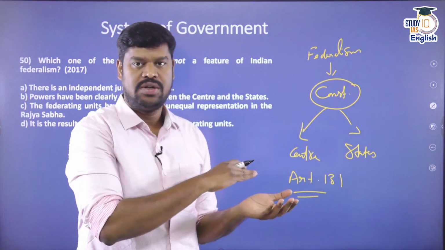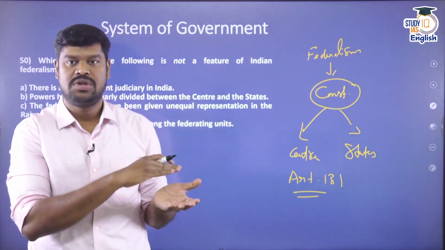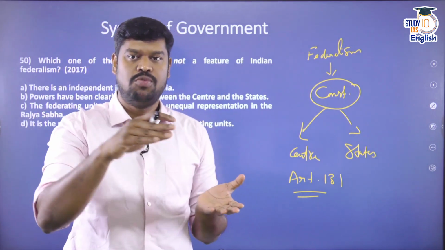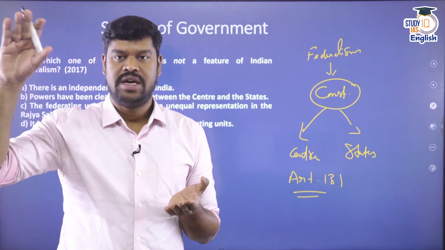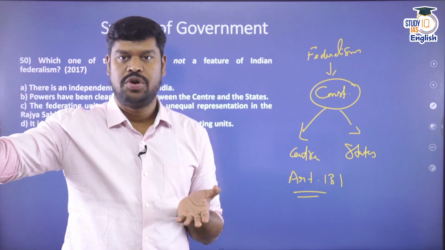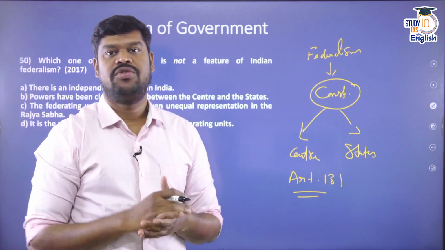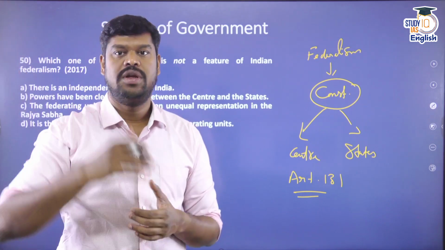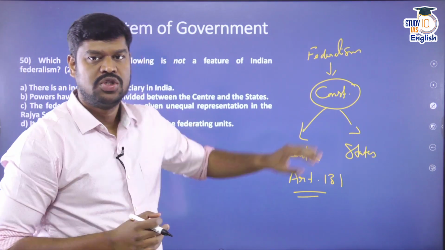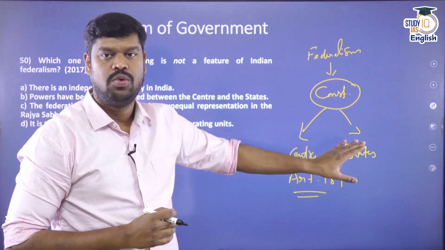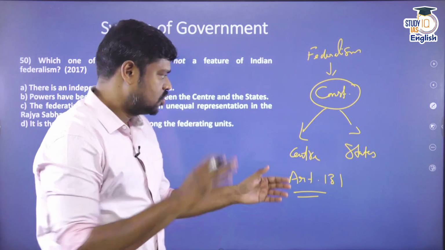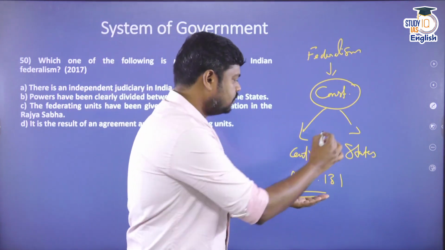So we have already seen all those things, the federal disputes and all those things. If you want to see more explanation for these things, you can go on and watch the 100 most important topics for prelims 2023, which is the previous series of video that has been already uploaded in the StudyIQ English channel. So we have comprehensively explained the jurisdiction of the Supreme Court, including the original jurisdiction. So coming back to what I was discussing.